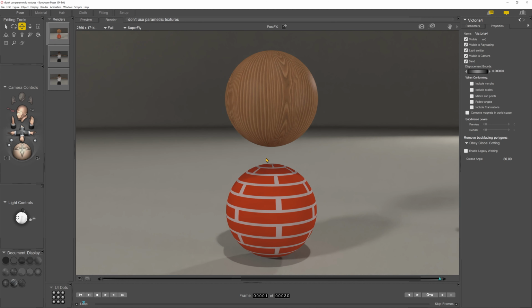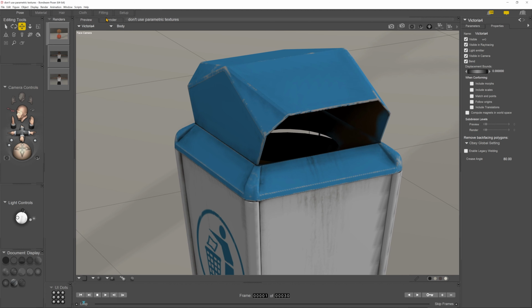But as a good practice, if you want to achieve this brick, for example, you would be better off to create a brick bitmap in another program and then import that bitmap into Poser, and then you know that object there can be exported to other programs, and it'll play nice in DAZ, it'll play nice in Blender, it'll play nice in any other program that you want to use. So if you're hoping to increase your repertoire of programs you work with, or you already work with third-party programs, just don't use parametric materials.